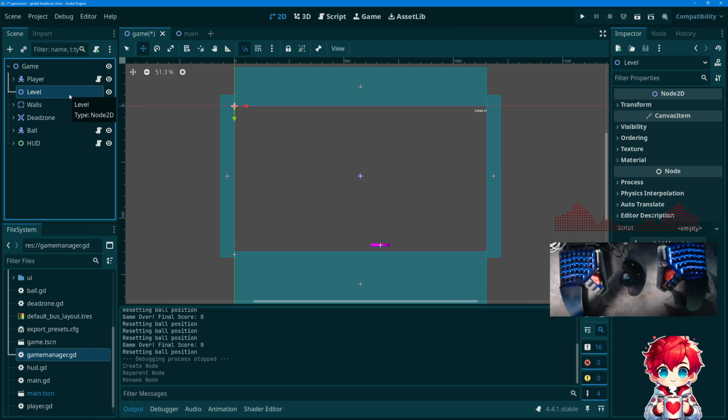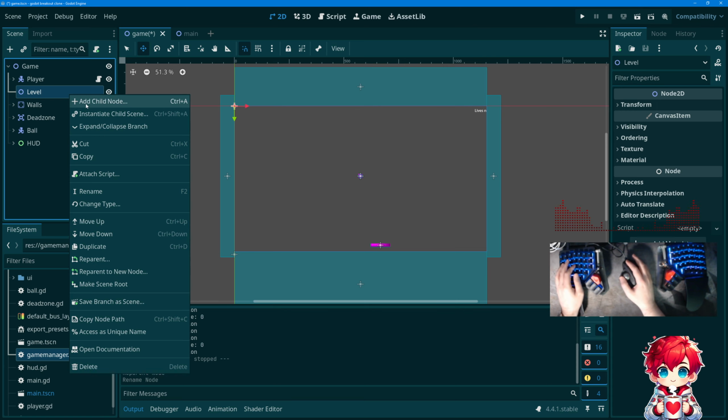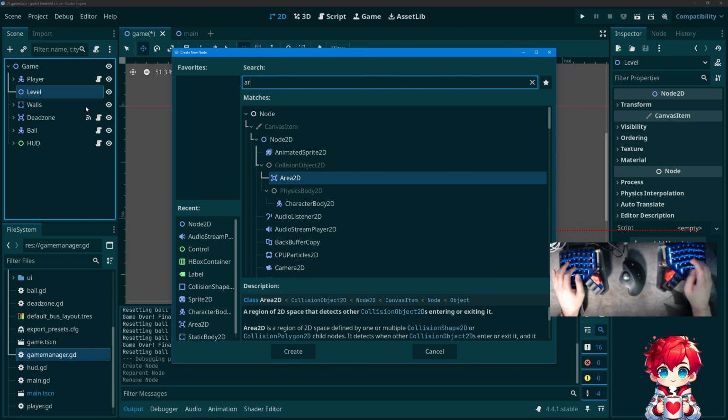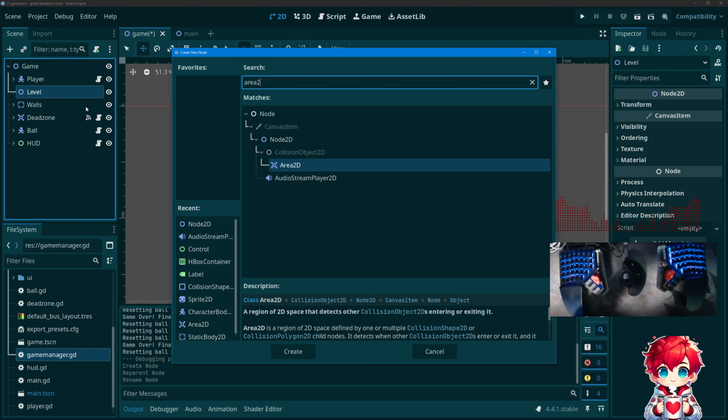So the idea is that inside of this node, we're going to add a child node, and it's going to be an Area2D, because it needs to be collidable, but it doesn't need physics. The thing that I'm about to make is a brick, which is the term we're going to use to refer to the blocks that you break out in this breakout game.